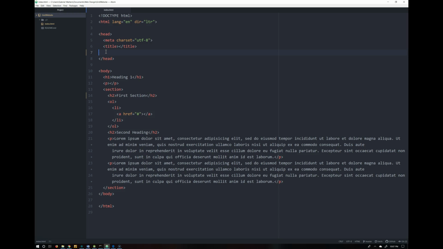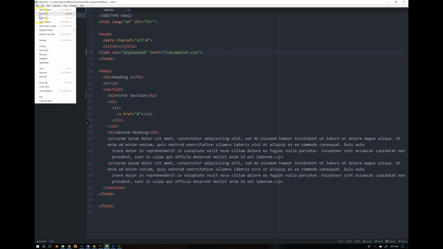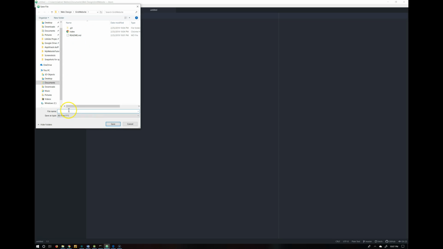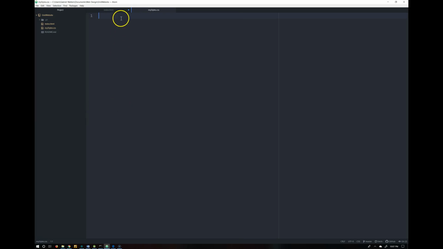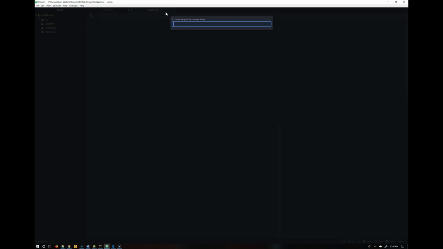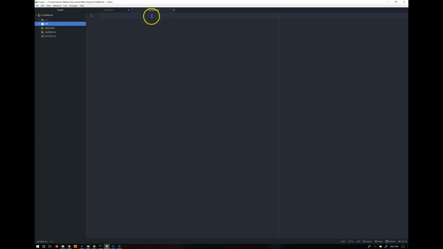Okay, so let me show you that. So if I go link, here, this is wanting to link to a CSS sheet. Well, we don't have one, so let's go ahead and create one. So file new, and I'm going to go ahead and save this. I'm going to save this as, say, my styles.css. Save. Okay. Now we could say, you know what, we're going to have a bunch of pages that are styles. We could create a folder that's called CSS, and my styles could be in there.